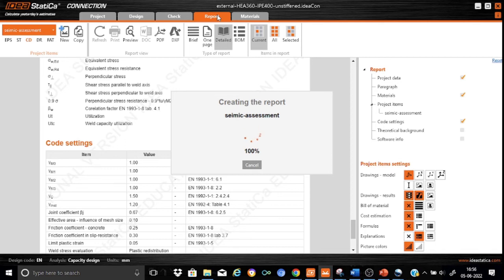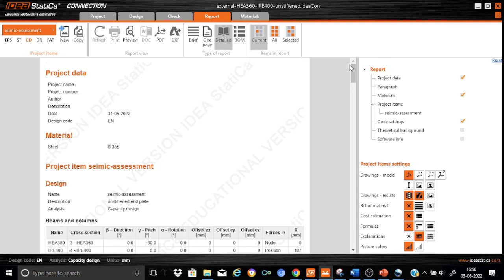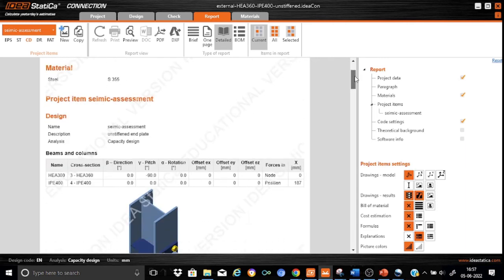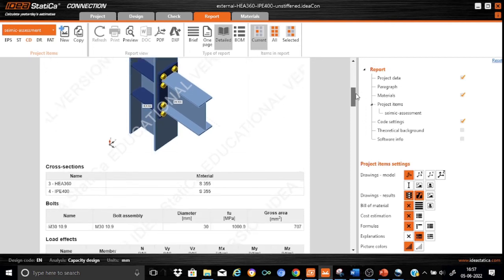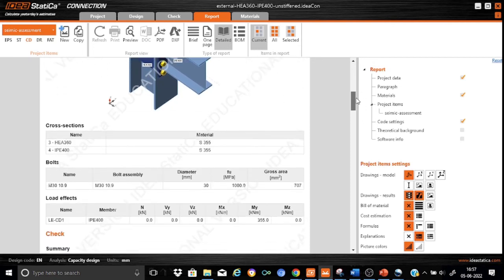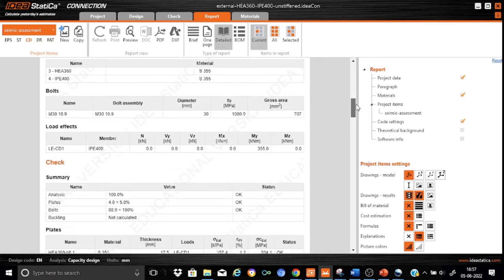So here, please also see how factors like, for example, the overstrength and the strain hardening are reflected in the final calculations. That is also interesting to us. So we will see which elements are chosen as a dissipative component and what exactly are their actual strengths used. So here, if you go down, you will find one very interesting thing.